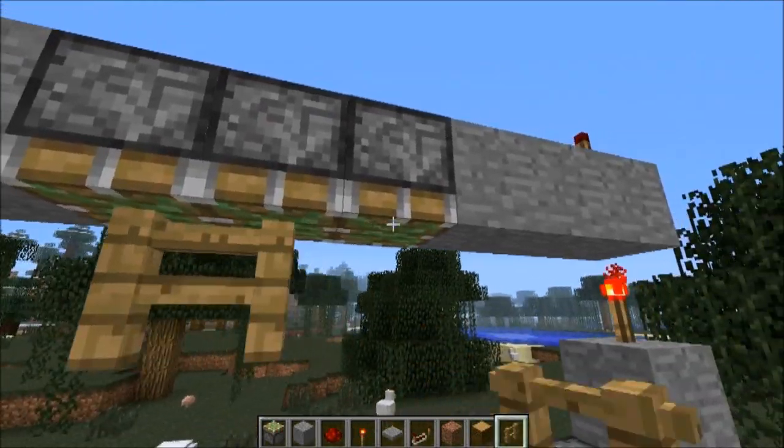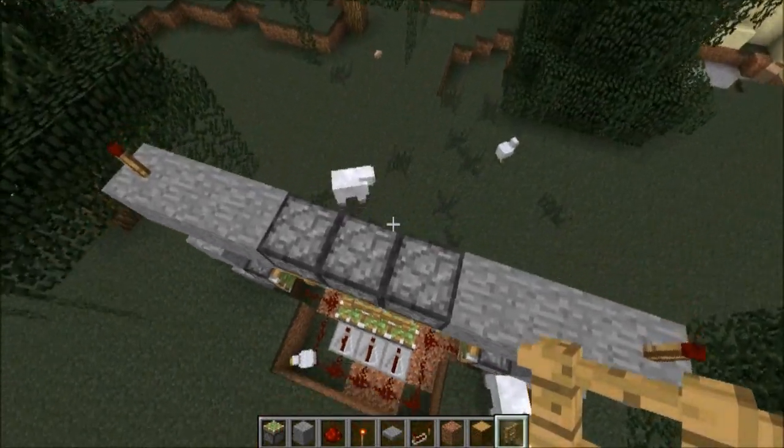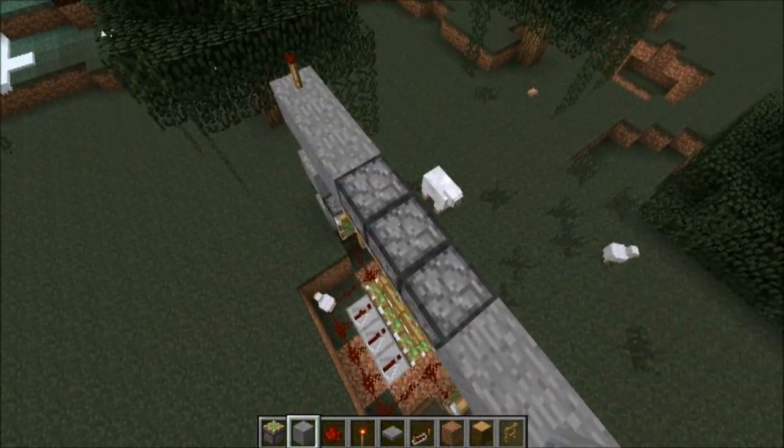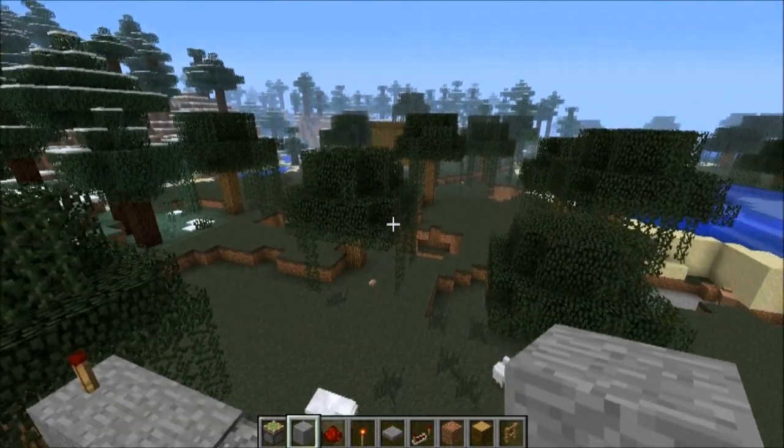There's just one major difference that we need to talk about. It's going to be one higher than the other gate. It's going to be 7, instead of 7 tall, it's going to be, oh my gosh, my Skype.